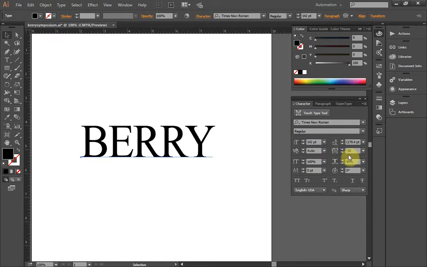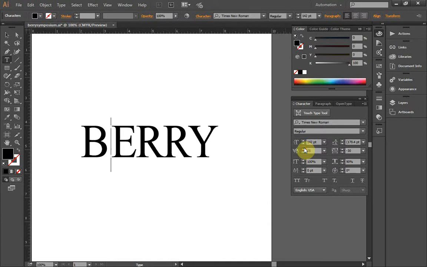Then you're going to go to the type tool. Then click the cursor. Did you already do the kerning? Not yet. I just did the tracking. Because first you've got to click on your type tool, then click between B and E. So you have to put your cursor there before you do the kerning. Then you're going to go to the character panel and click the up and down arrows in the kerning text box. So this is your kerning right here. What it wants you to do is see what happens when you do this. As you can see, can you see what's happening to your letters?